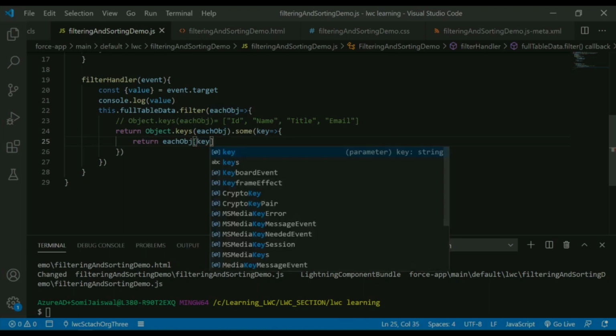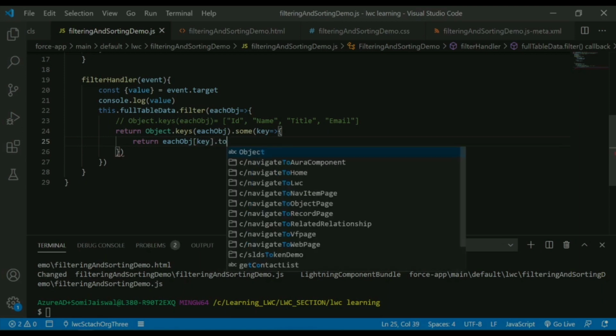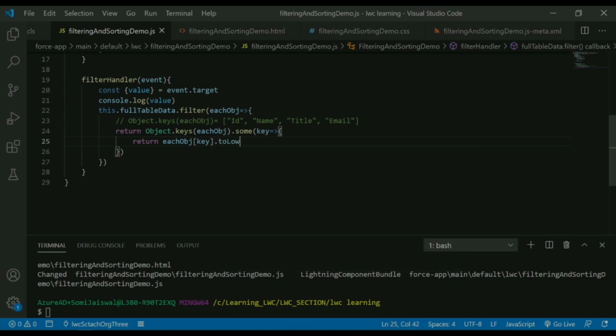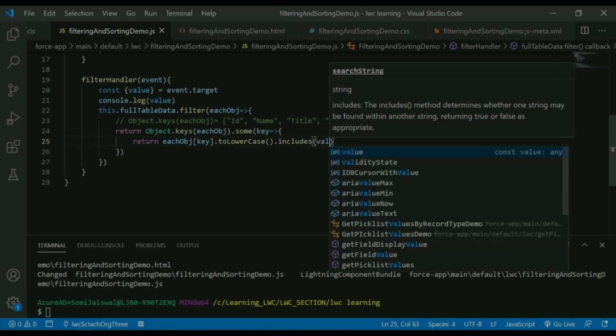So object.id, object.name, it will go there. It will convert that into toLowerCase, and once it's converted to lowercase, we'll say it includes the value that we have typed or not.